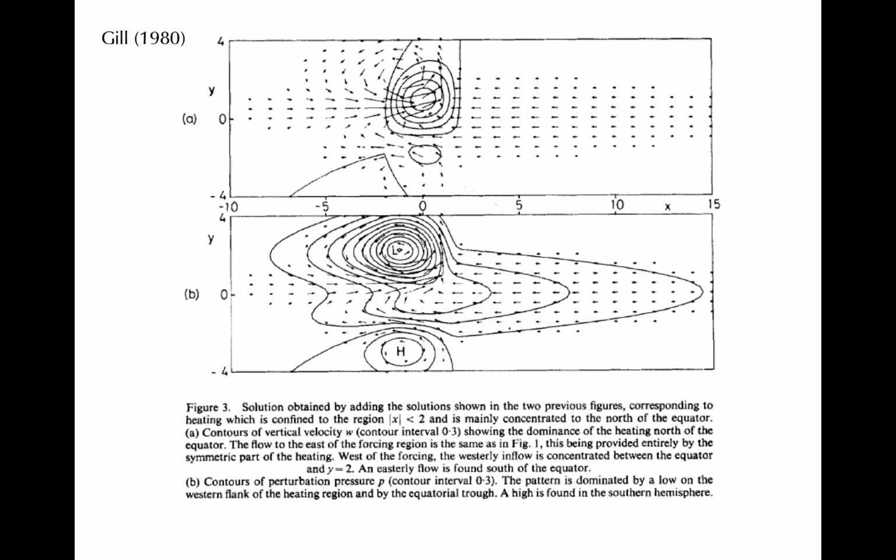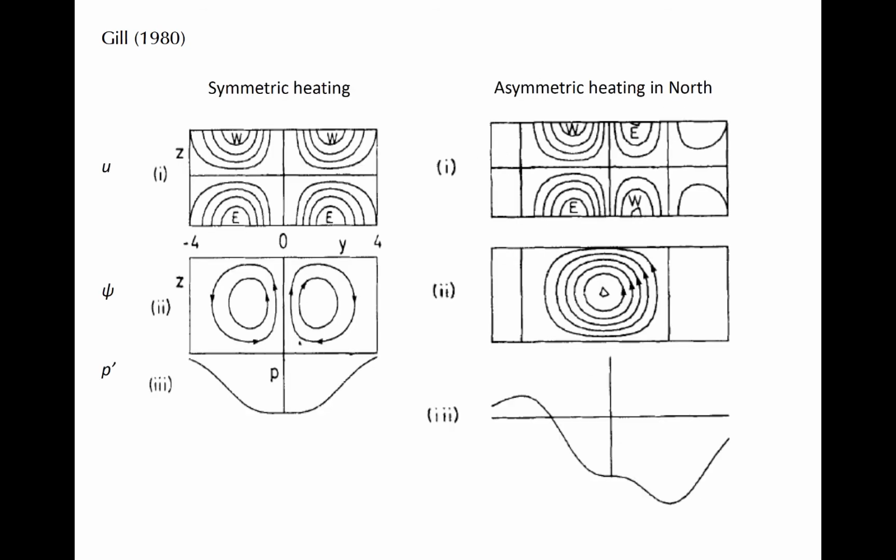The response is very different if the heat source is placed off the equator, however, say about right here, at y greater than 0. If placed north of the equator, a zonal circulation still develops, but the western component of the circulation response in particular is asymmetric. Still, a zonal thermally direct cell develops near the equator. Meridional circulations also develop as a result of the heating.